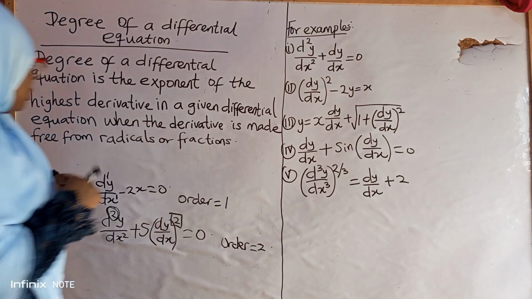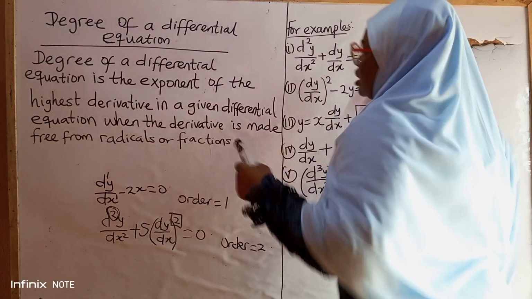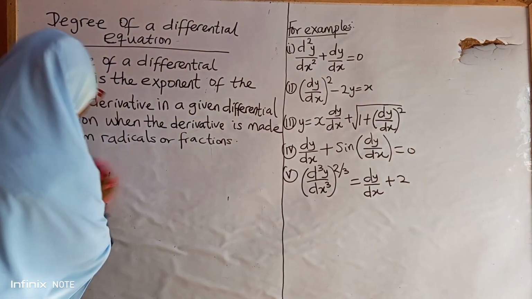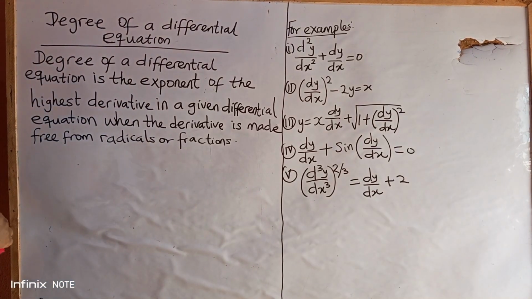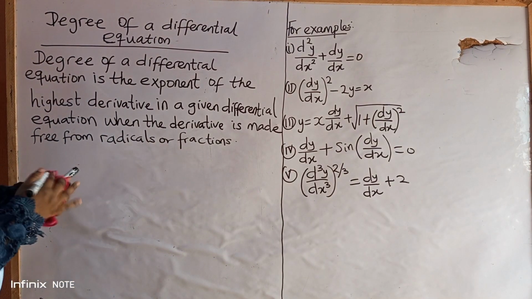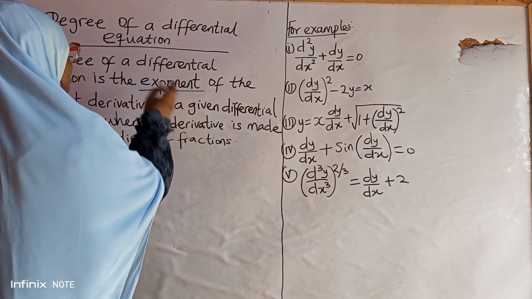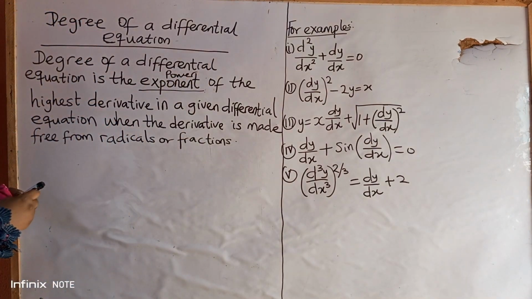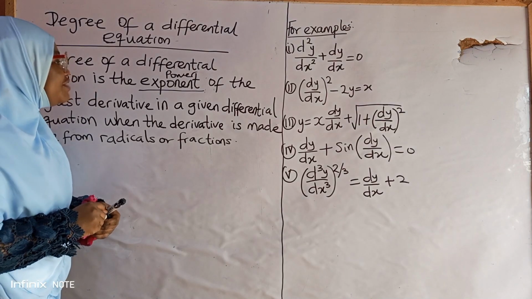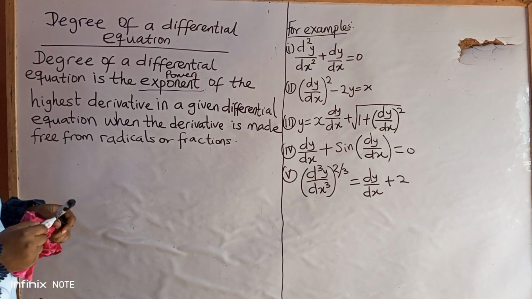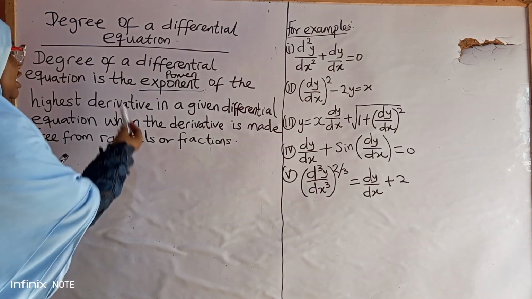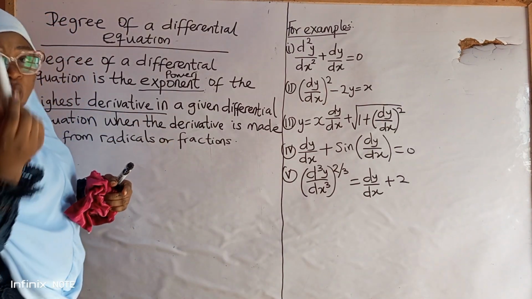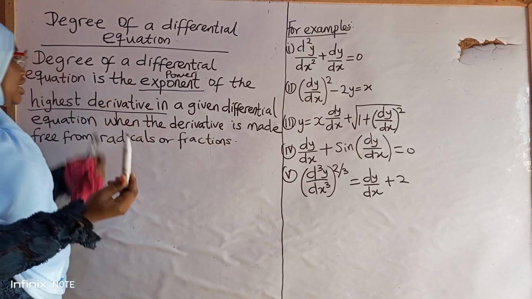Now, in today's class, the degree of a differential equation can be defined as the exponent. What do you understand by exponent? Exponent is the power. The exponent of the highest derivative in a given differential equation. Yes, that is the highest derivative. What is that? That is your order of a differential equation.